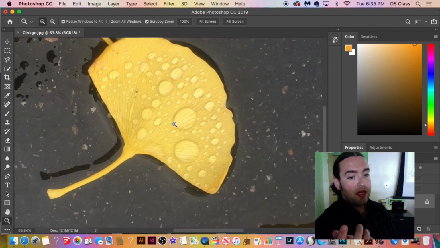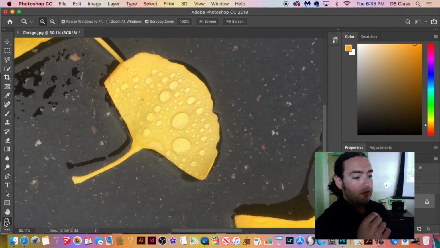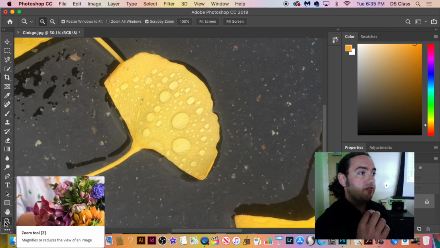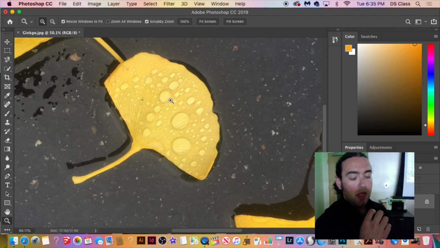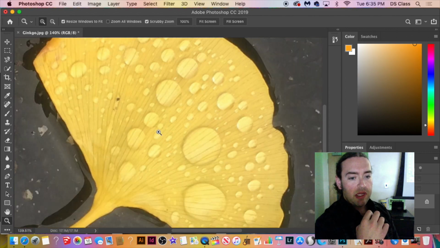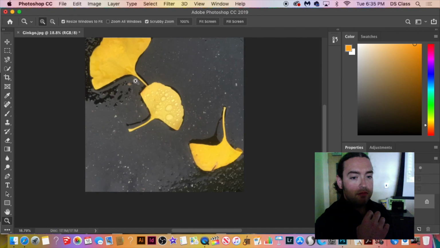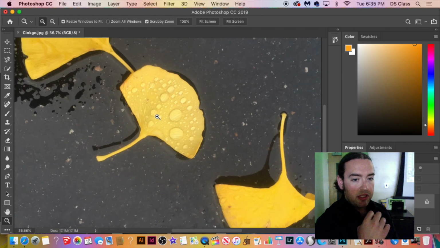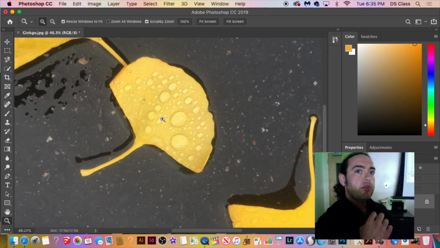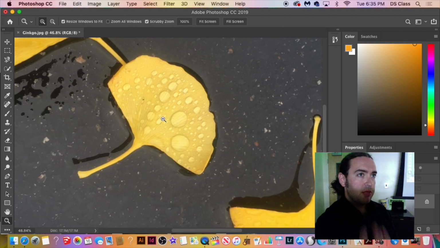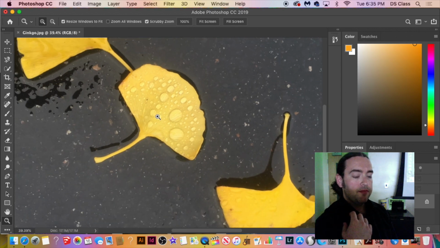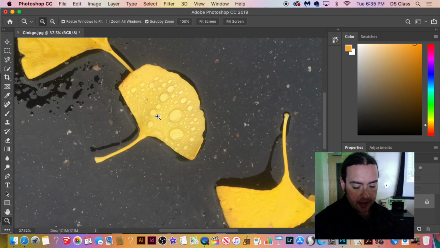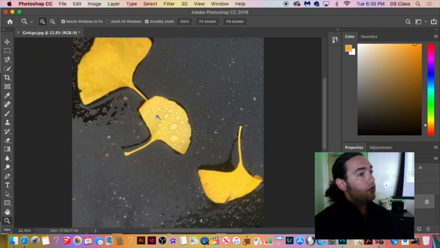But the zoom tool does another thing called scrubby zoom. If you click the zoom tool, it's the magnifying glass at the very bottom of your toolbar. It's the bottommost of all the tools. With that one, you can hold the button down and scroll your mouse left to right. I wouldn't do up and down, it's left to right, I believe. And that will give you, instead of increments, a slide-type zoom, a gradual one.